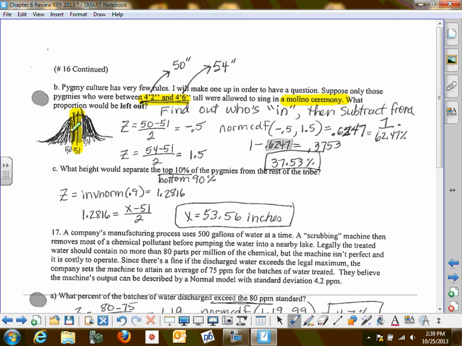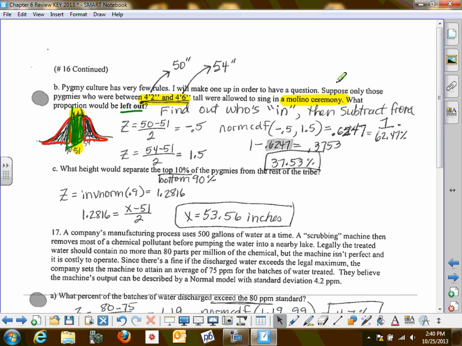Okay? I will tell you that when I did this review, because I do my reviews a lot of times, I'll look back and redo some of them each year. When I did mine this morning, I actually did this a different way than I had in the past. In the past, I had computed this area and added it to this area. So you can compute those two separately and add them. Or what I did today was I decided to determine this section here and then subtract it from one, and then that would give me the rest, the black section of the pygmies that are left out of the choir.